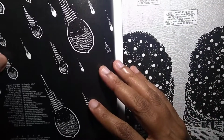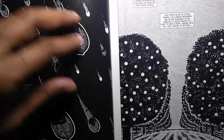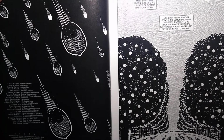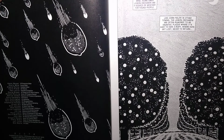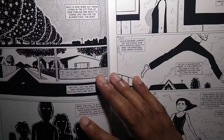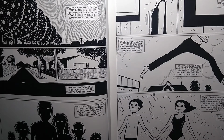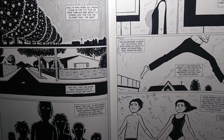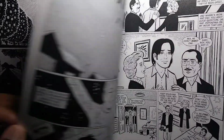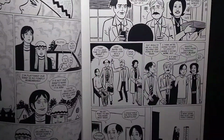So I don't want to spoil anything about the story, but if I have to explain what I felt reading the comics, which is, in my opinion, most important, it felt like watching a really good independent movie. The characters are really thought out, and it's really well explained in the beginning that in the calm towns, the adults want to retire, they want to calm down, but they don't really think about the teenagers there and what's going through their head.